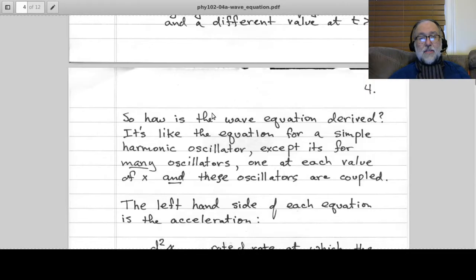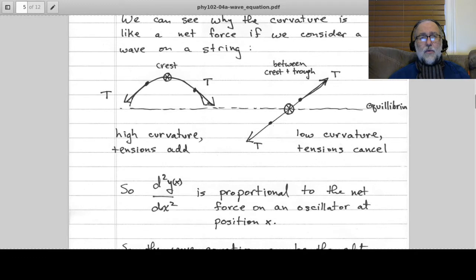Having said that, what I'm trying to do here is get you to have an intuition into what this curvature is getting at. So if you take a look at the crest here, I drew this little X here, and I'm just saying, concentrate on that point and ask yourself the question, what forces are acting on that point? I know there's gravity, but gravity is really not that interesting for these waves. It's really the tension in the string that's interesting. So if you were a point right here at the crest, what you would feel is a tension to your left pulling downwards and to the left, and a tension on your right pulling downwards and to the right.